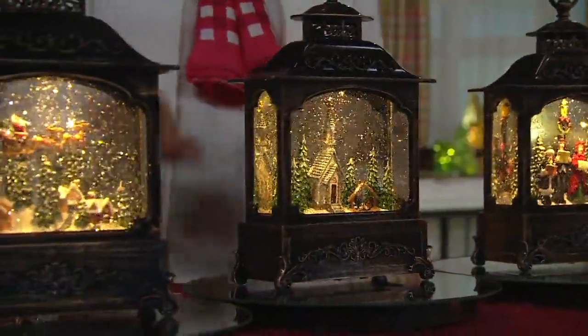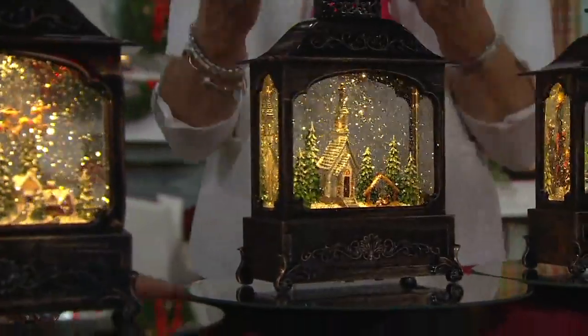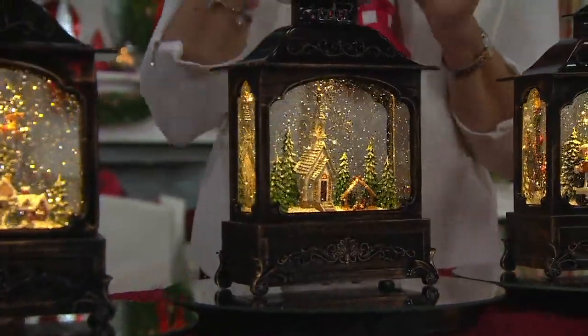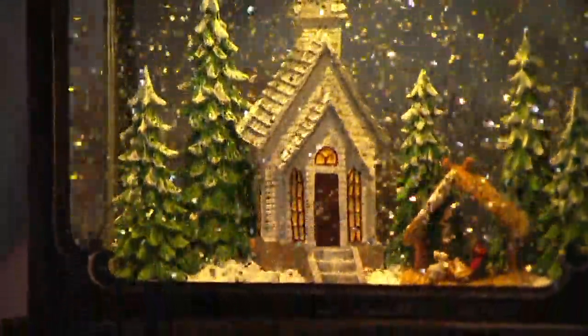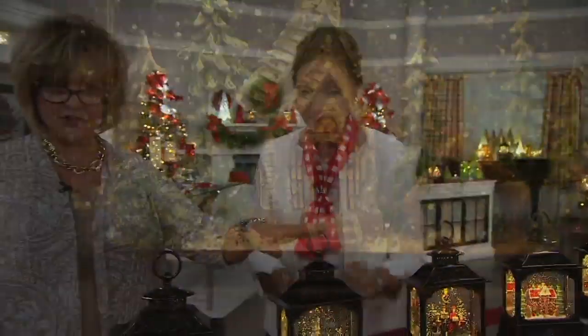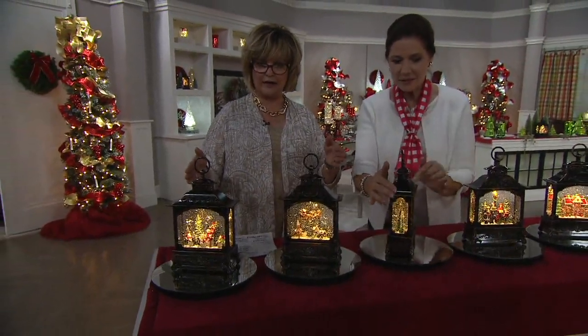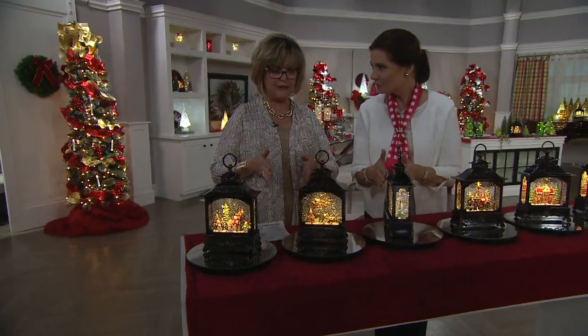I have two kitty cats — they won't knock that over. I love that this is stable and sturdy. 3 C batteries, 6-hour timer, 240 hours or 40 days of enjoyment before things start to slow, so change them in that interval. The dimensions are 12 inches high, about 7 inches wide across the front, and about 3½ inches deep from the side view.